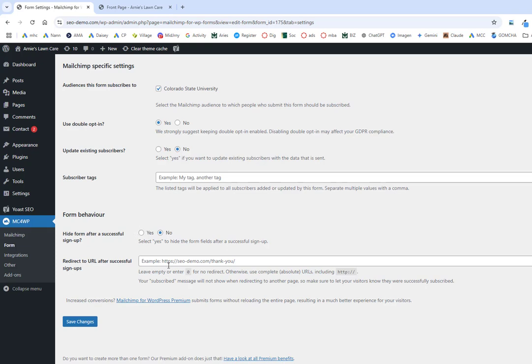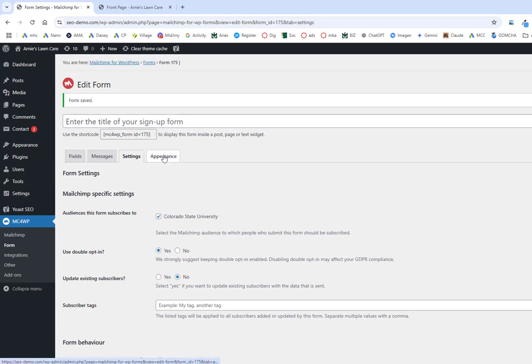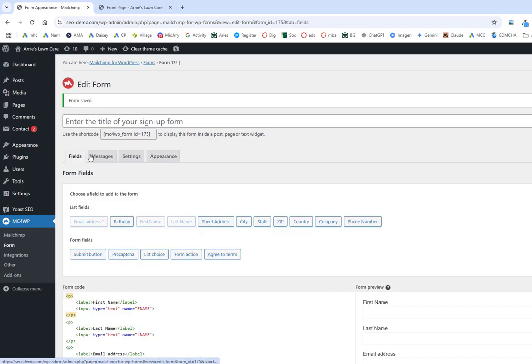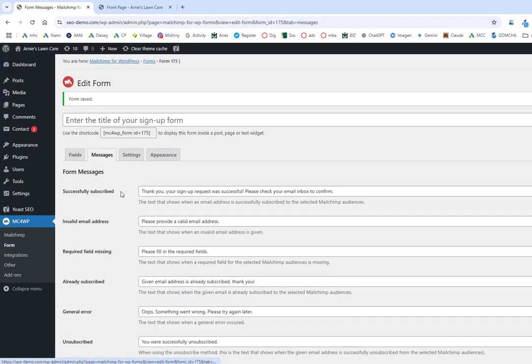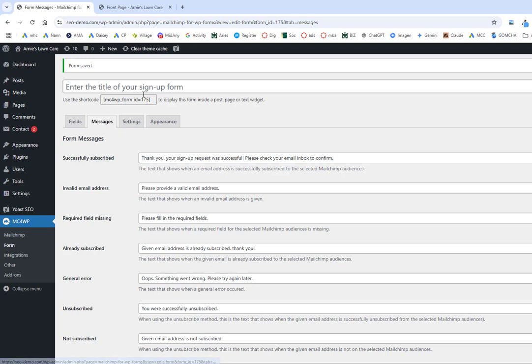But what I'm interested in over here, just to build on the conversion tracking that we've done before, is where you can put a page of your website in. So if you want to do a thank you page, you can make it so if somebody clicks the submit button on the form, the thank you page opens up, and then we could put that little piece of conversion code, just the page load code, on the thank you page. That's going to be one way that we can track conversions with that. So we're not going to touch that right now. We're just going to let it do the default message. And if you want to change any of your messages, you can change them here.